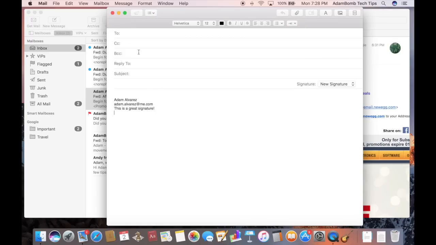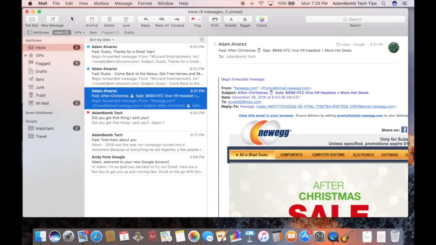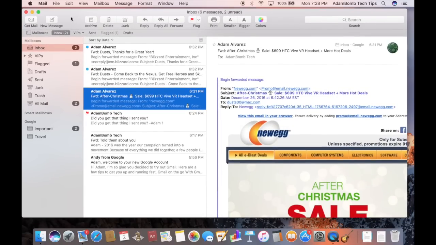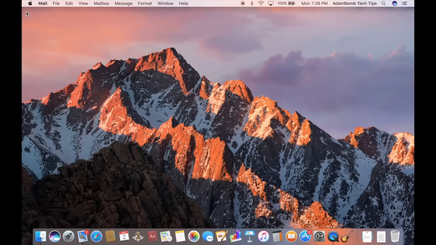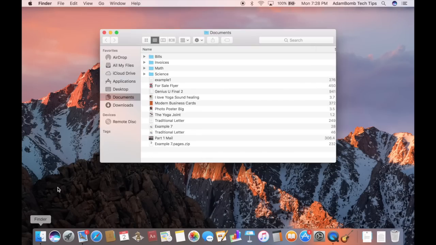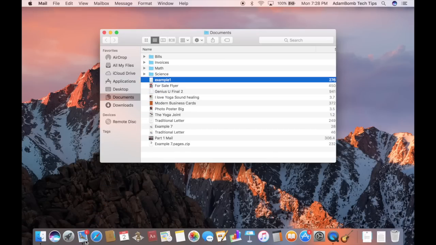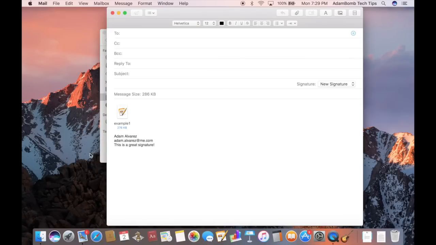Now, there's actually multiple ways of sending emails in the mail program, and this is where the mail program becomes very useful, and this is the reason why I love it so much. Let's just say I am in Finder looking through my files, and I realize that I have to send this to one of my friends. I can actually just drag the file directly to the mail program on the bottom, and you'll see it actually composes a new message for me and attaches the file automatically.